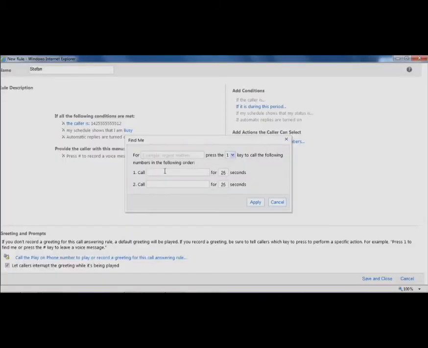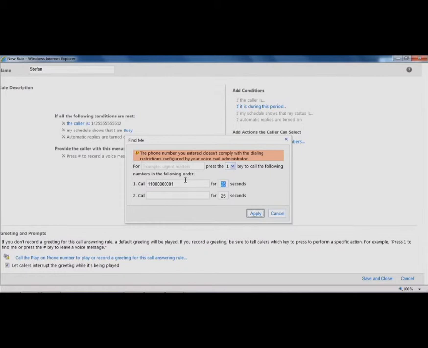Okay, and in case you want the call to get rerouted, you want to have find me at the following numbers. I can say if the call is not being answered for X number of seconds, call me at, now this is my personal number, so don't try to call that. 10000000001. Okay? So if I don't answer the call in 25 seconds, call me there and click apply. See, my dialing rules, I need to have 10 numbers here. 1, 2, 3, 4, 5, 6, 7, 8, 9. See, I don't even remember my personal number.